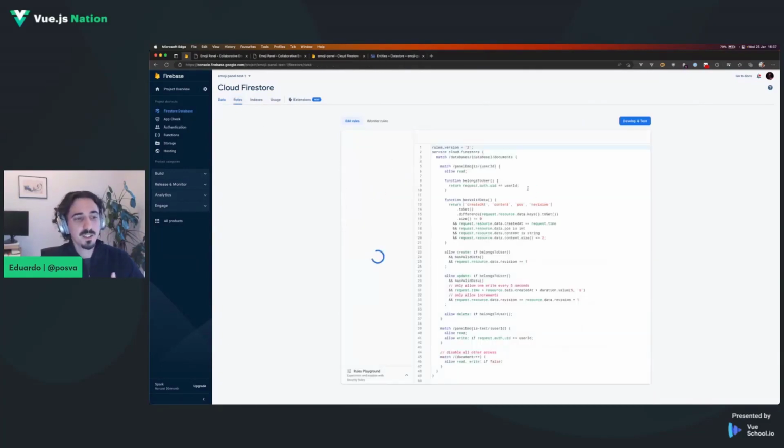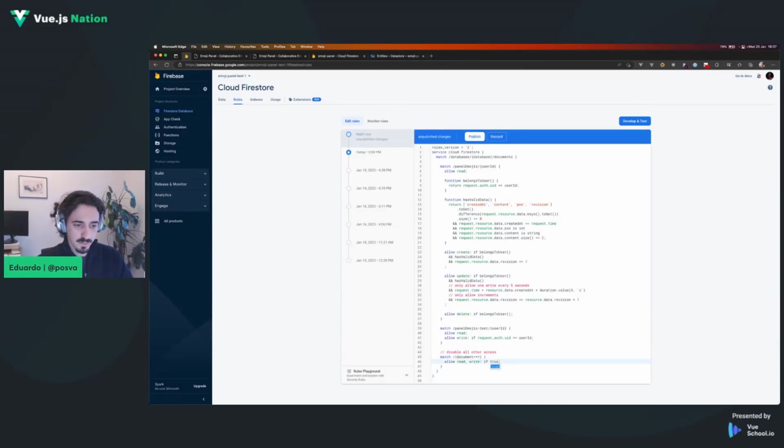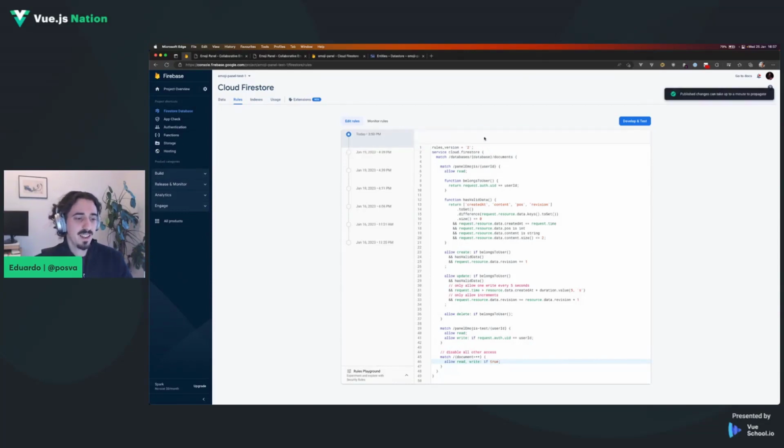And it tells you, hey, what are the security rules you want to use for this database? By default, you only have something that tells you whether you can write or not on all documents. So what I'm going to do is something really unsafe. I'm going to allow writing and reading any document on the database. This is, of course, only for development purposes. I wouldn't use this in a real project. Usually you do update the configuration.